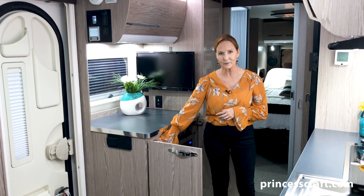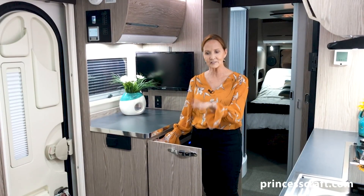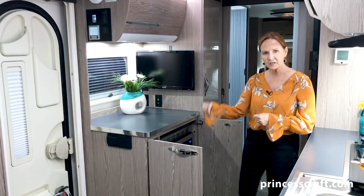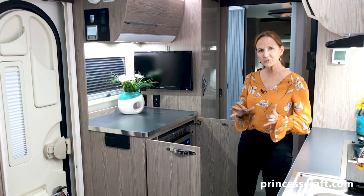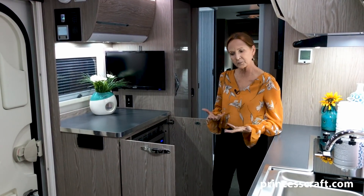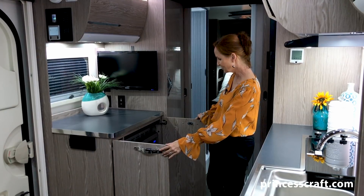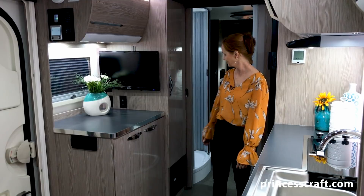Let's look underneath — this looks like a beautiful cabinet but it actually houses the contour microwave. And this isn't just any microwave — this is a microwave, a convection oven, and a smart air fryer, so I'm not sure there's anything you can't do with it. You do have storage on the left — a real tall, deep storage space, maybe great for trays. There is a switch at the top that actually turns off the subwoofer underneath the dinette. In the very back of this cabinet there's a tube clipped to the wall — these are drains for the Alde system, so if you get air bubbles or need to drain the system, that's available to you.